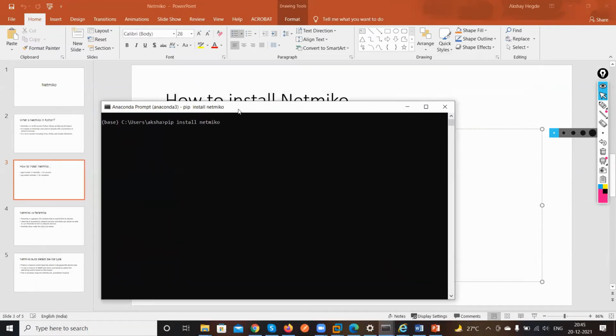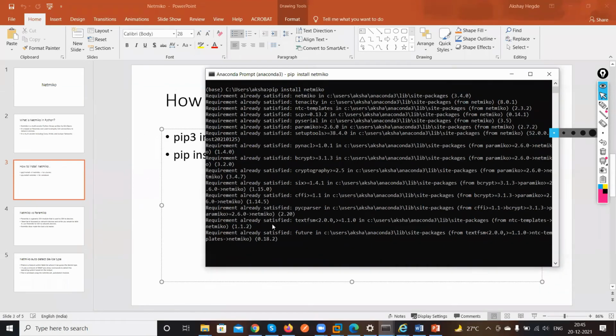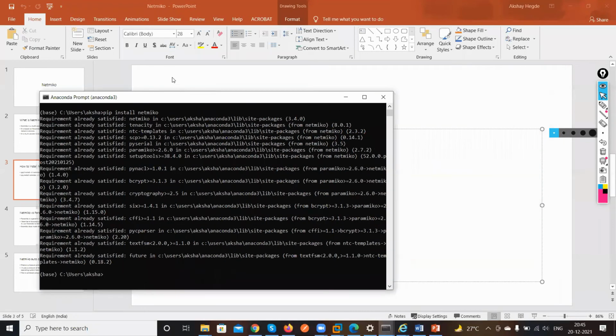For you people, it will show something downloading. But I think pip also needs to be installed, right? No. If it is asking, just give pip3. Have you installed Netmiko?